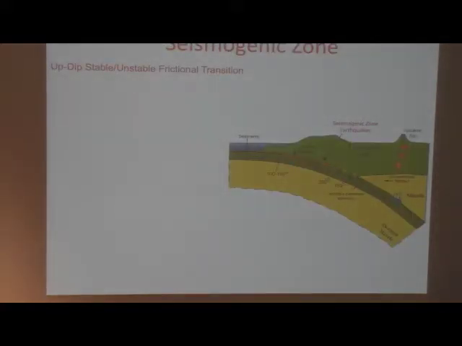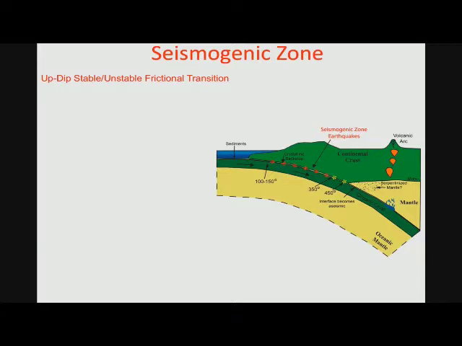Okay, so if we try to apply those frictional transitions to the subduction zone, what do we see? Well, if we look up dip, I mentioned that we don't really see very many earthquakes on the plate interface nucleating shallower than 10 or so kilometers below sea level. In many thermal models, that corresponds to temperatures maybe 80 to 100 degrees or so. So people thought that there might be some thermal control to this frictional transition.